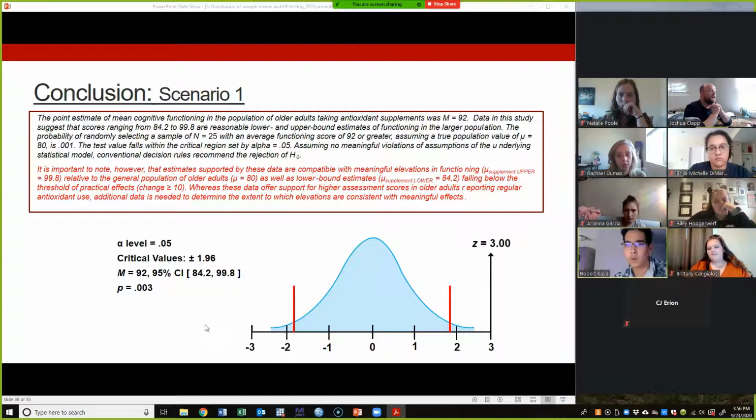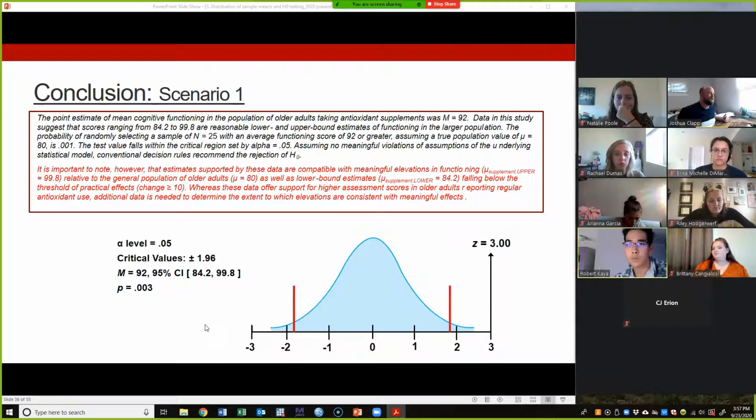What I can do is, do I want to pull in like 500 people to see if supplements work? That's probably not a good use of my time and resources, right? So maybe I do a small study first and I say, okay, it looks like I'm getting something promising. It looks like these supplements are systematically associated with higher levels of functioning. Now, to the extent to which it's clinically relevant or not, I don't know, because my interval is pretty big, right?